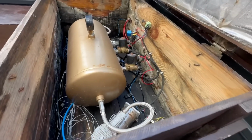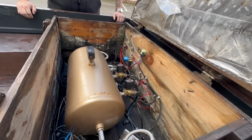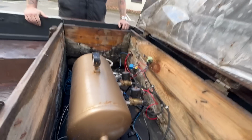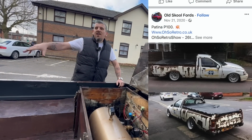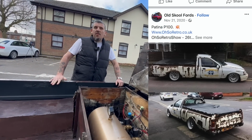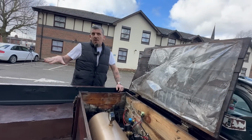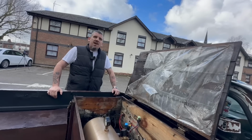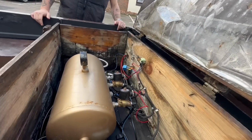So, it's a little bit wet in there at the minute. Does the car stay outside? Yeah, it lives on the drive. This car's most famous for being put on Facebook for pictures of it outside my old house. I had about 8 cars on the driveway, and this used to live on the main road, a really big main road. I just used to leave it sat right down, slammed. And about every 3-4 weeks, I get tagged in a picture where someone has either liked it or hated it, because it's Marmite. No, I love it, mate.